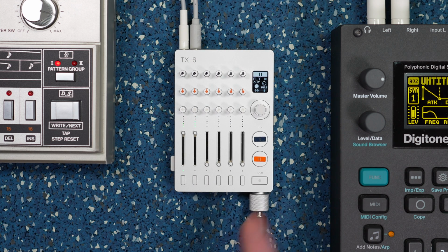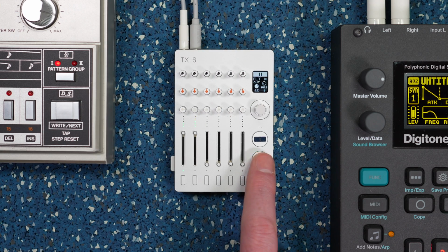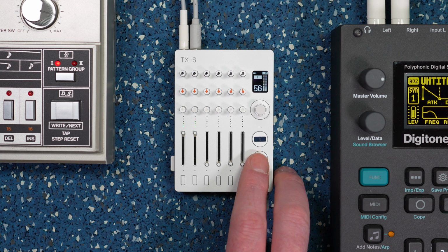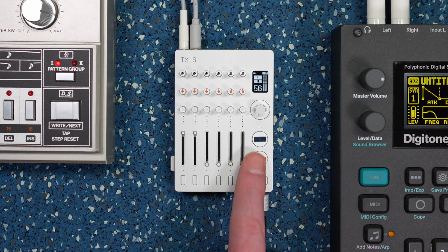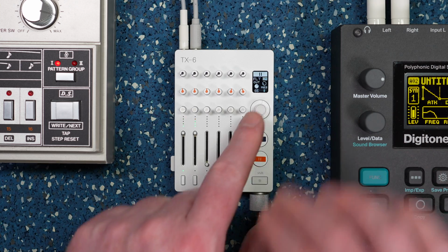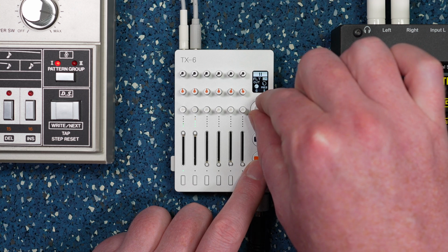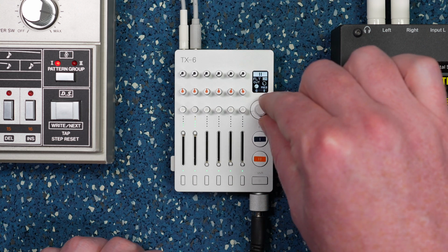So now we've got a filter. You can actually punch in and it'll stay on. It's not a momentary effect. Which that is illustrated here. So you see the 2 stays on instead of fading out like the other effects do. But we'll go in. So you can see you can change the cutoff and the resonance. I'll apply it to everything so we get kind of a master filter effect.